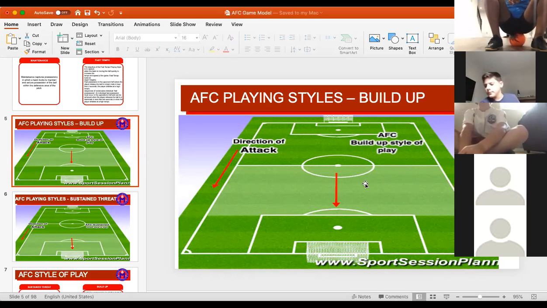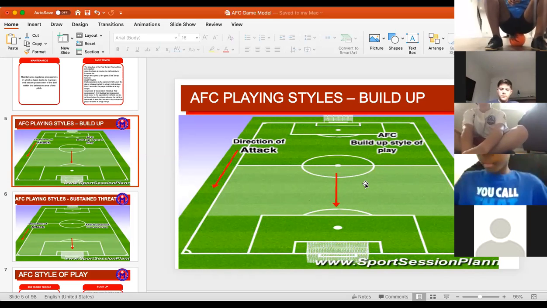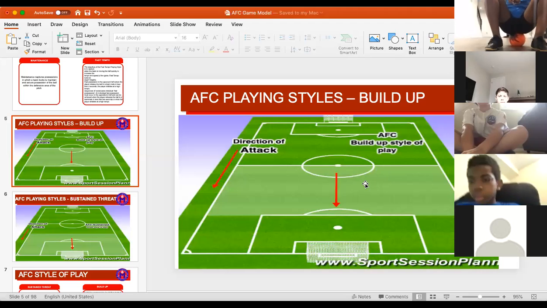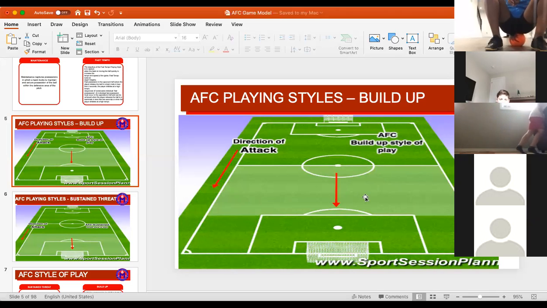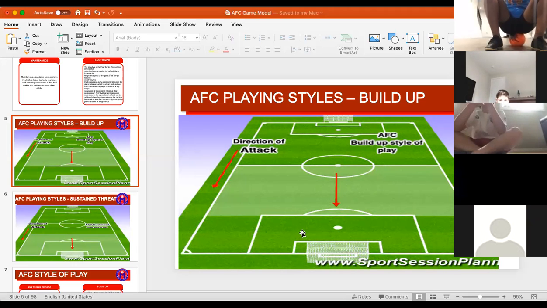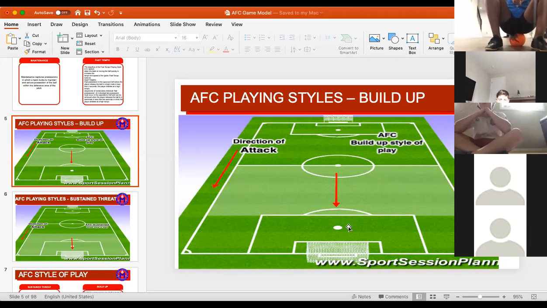So if I were to tell you guys, today again, we're going to do build up play. We're going to be playing build up play. So build up play means you're just keeping possession here in the final third. So from the touchline to the 18-yard box line, right here, that's where you're keeping your possession. So you're keeping possession here so the player can come to you so you can look to come in this area. This is your focus. But in order to get them out of this play, you need to keep the ball here so they can come to you, then you play behind them.